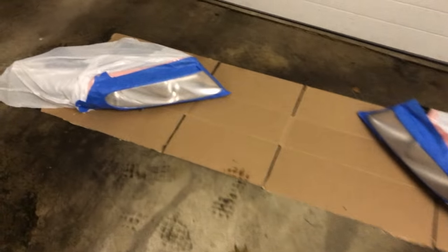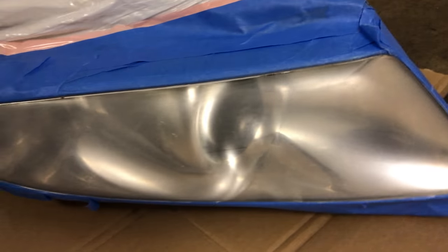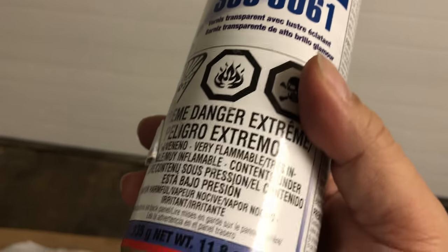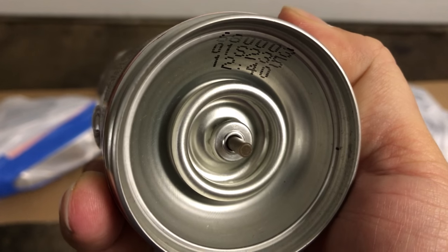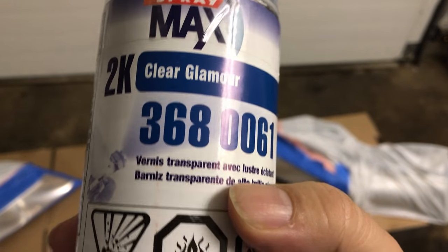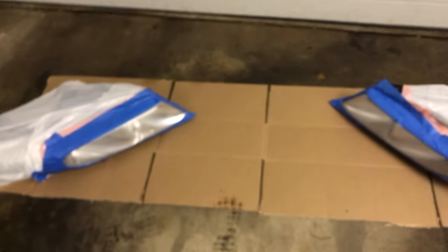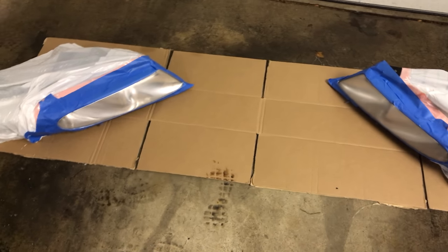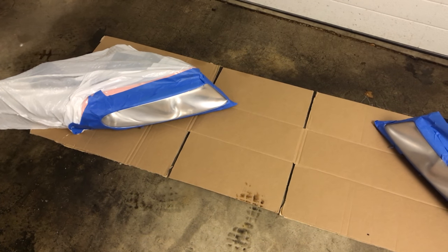Alright guys, got my headlights set up here — still bugging, these are pretty cloudy. Here's the clear coat I'm going to use: it's called Spraymax 2K Clear Glamour. This is a clear coat with a hardener — you break the canister underneath with the little plastic cap, press it on the ground to push that pin in and bust the canister, then shake it up. I've already shaken this for a couple minutes, now I'm mixing the hardener in and shaking it up a couple more minutes. Make sure you have some sort of respirator — this stuff says professional use. My plan is to lay down four coats total. I don't want really heavy coats because I don't want runs in the clear, but I do want full coverage on every coat. Let's try it.